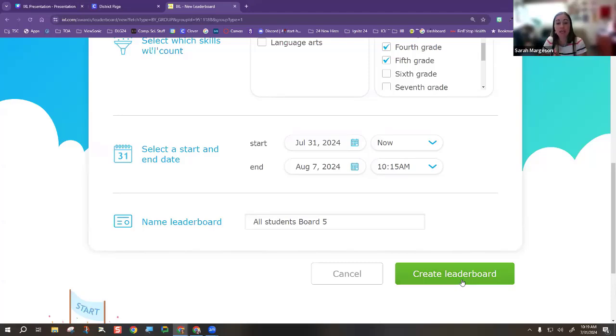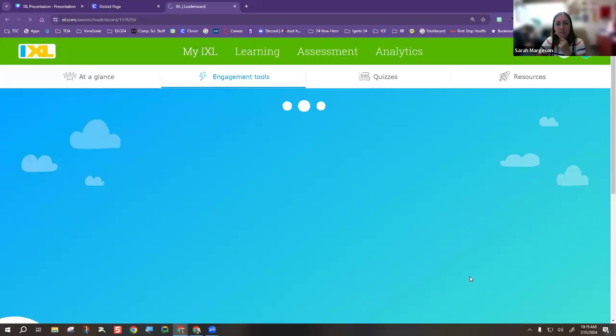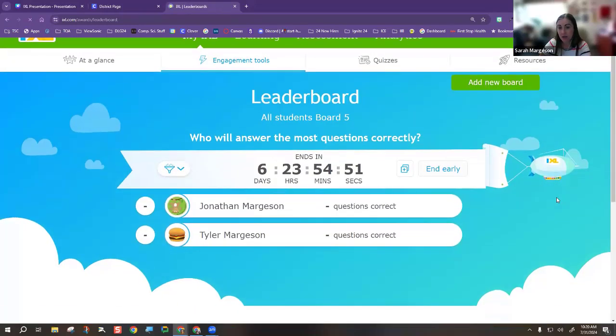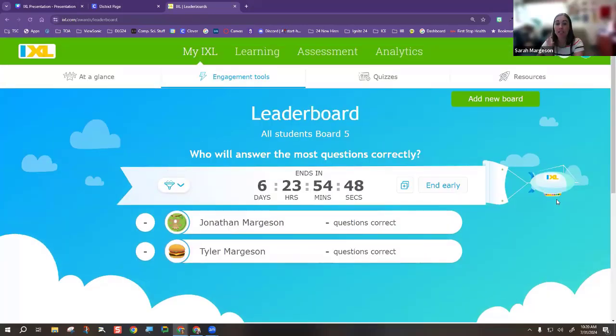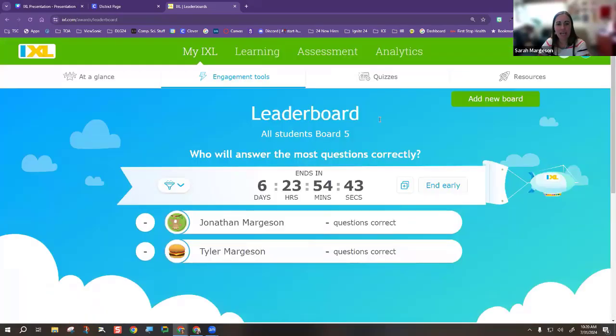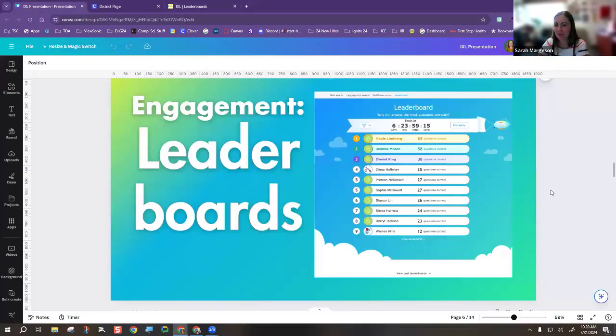So now the students, when they get in, I'm going to actually create this one. And the students will see the leaderboard. I'm going to see any of those students that show up here. And then I can always end that leaderboard. This one happens to be defaulting to 7 days, but I can end the leaderboard if we need to end it a little early. View all my leaderboards here by seeing all of those that I have available to me. Okay, that's leaderboards.